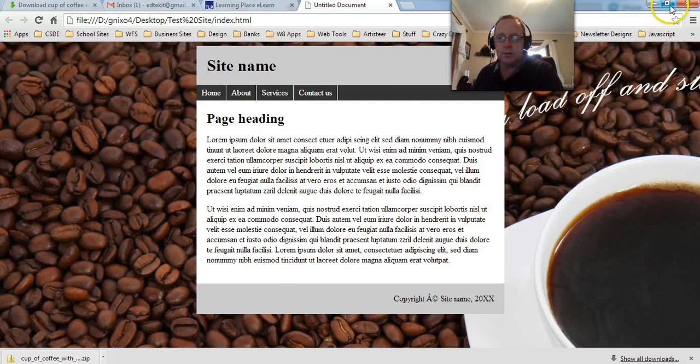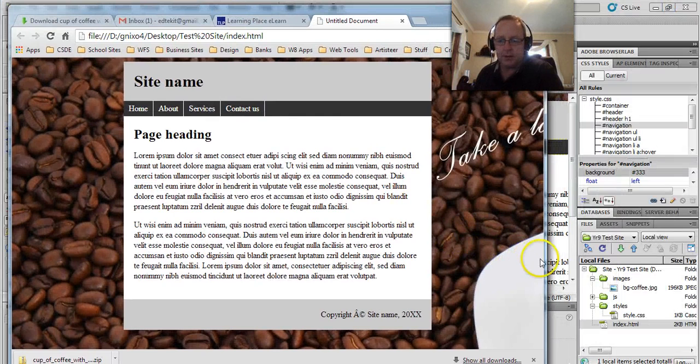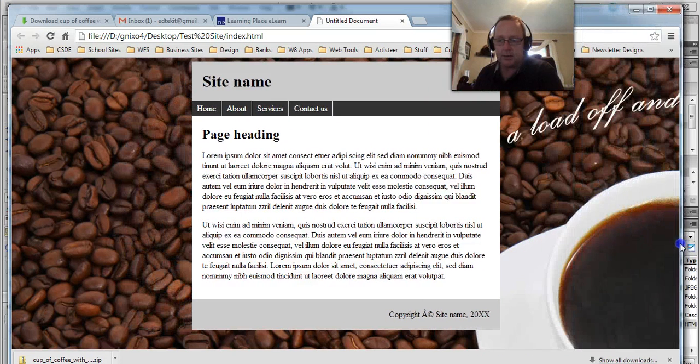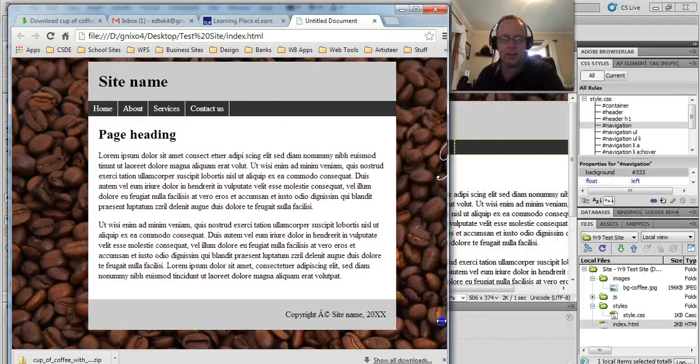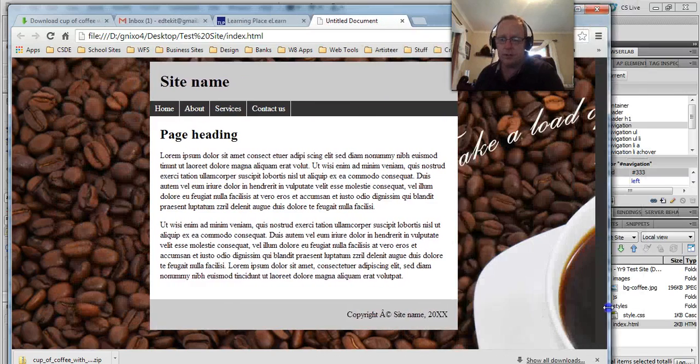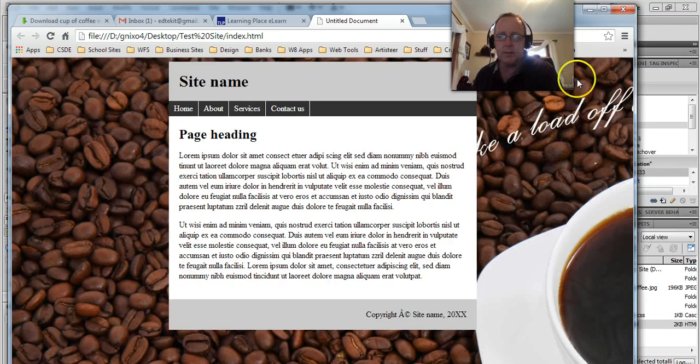Now what I want to show you is we're just going to resize it because we know that not all screens are the same size. And you can see that part of our image is sitting right off the page. The coffee cup is just in the page, and if I squeeze it in more, you can see that just more of the coffee cup disappears. Okay, so I've got a bit of a problem because the picture is not fitting the size of the screen, and we know that people view our web pages in all different size screens. So I really need to do something about that to make that work for me.